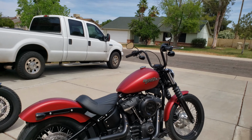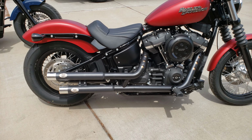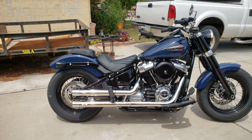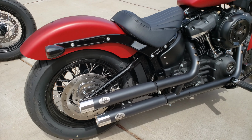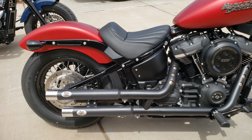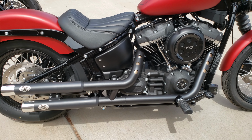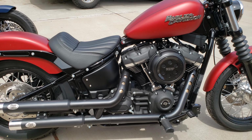Also recently installed these Dean Speed Customs Rampage mufflers on his bike, which, as you can see, I've got the same mufflers on mine. Mine are just polished, and his are ceramic coated black with polished aluminum tips. Now, on his Iron 1200, he had the same style of mufflers, but he had to coat the heat shields to match. Coincidentally, it doesn't really look like you have to with this setup. It looks really good as is.